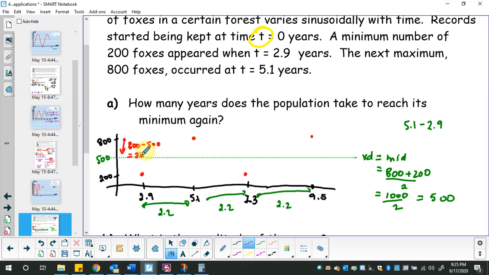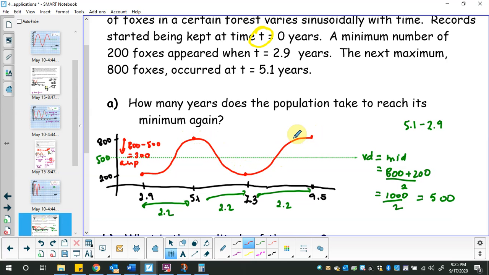That is 300. Double check, 500 minus 200 is 300. And that is the amplitude. So let me just doodle a picture. I don't have that midpoint there to make it look pretty, even though it's a doodle.